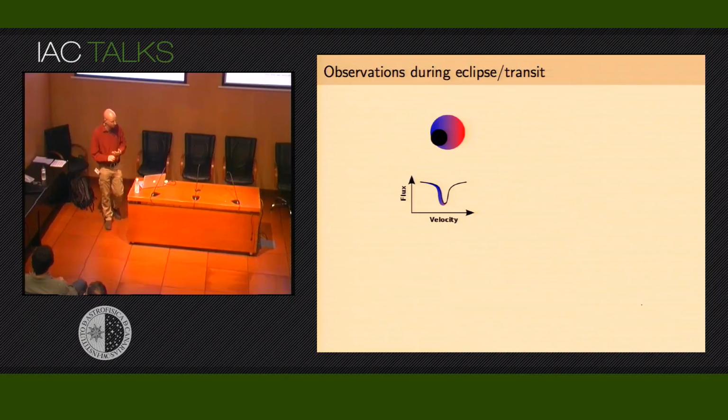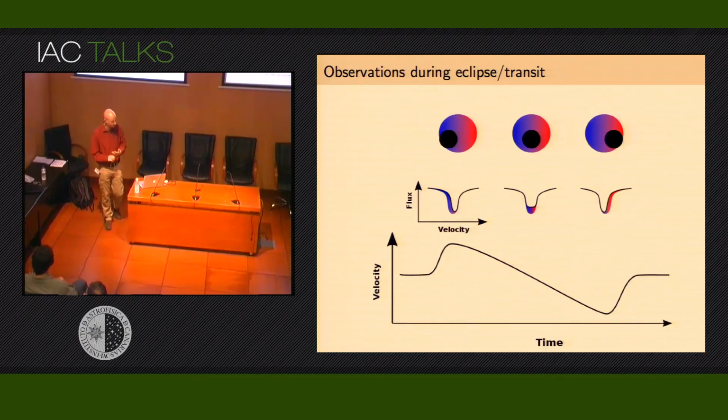If we are lucky and this star has a companion, either a planet that transits or a stellar companion that eclipses, then during these events we miss part of the light. In this case, we miss the approaching stellar surface area. So if we now integrate over the rest of the stellar surface area, the absorption line we measure will be deformed. And as the eclipse or transit goes on, this deformation will change. First the blueshifted, then the redshifted light is missing.